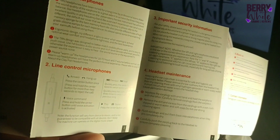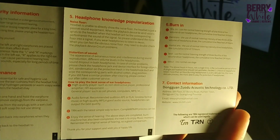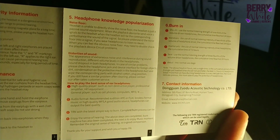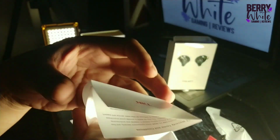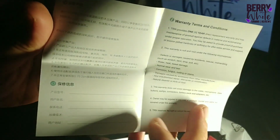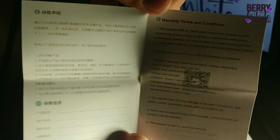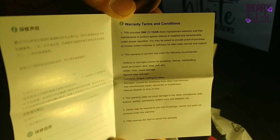First con is the QDC 2-pin connector. I hate it. I despise it. It's the same as the ones that KZ IEMs actually use, and it easily breaks for me. It's really brittle, and if it snaps, there's no way you can actually fix it unless you want to buy it, or unless you want to have it modified, which actually costs like 5 times more than the IEM that you bought. So it's really not an option for me.